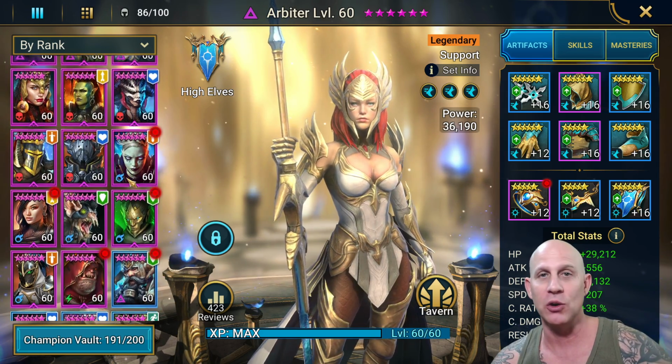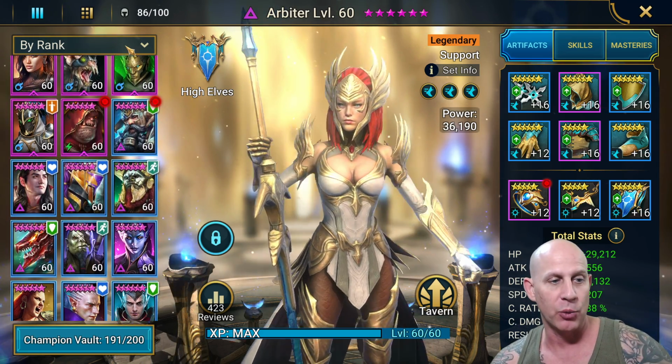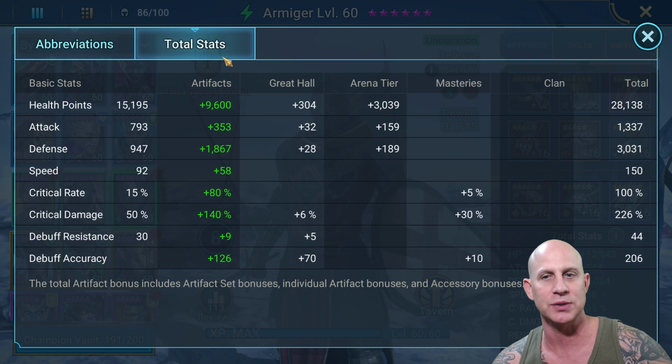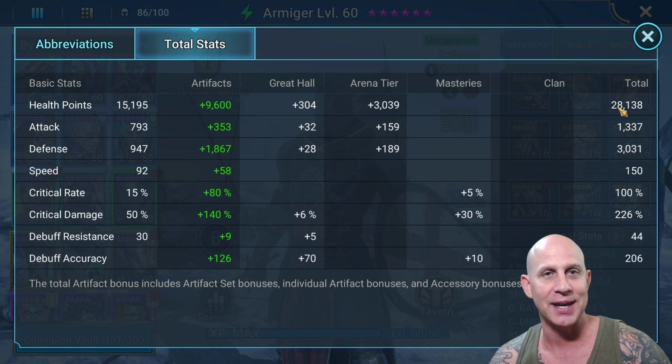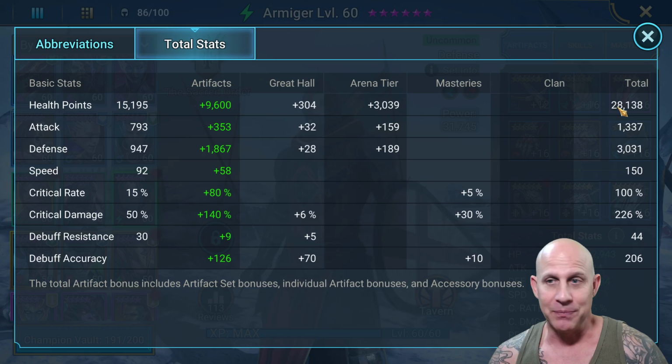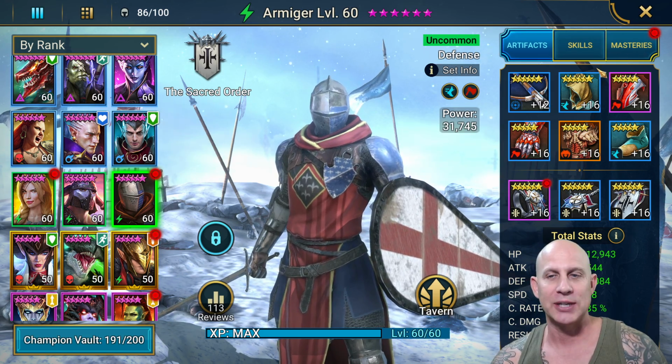So I have Royal Guard, I have Cold Heart, and we're going to compare them to those two with comparable damage. Right here we're looking at his total stats of 100 crit, 226 critical damage, 3,000 defense, and 28k health. At 25k health, we were just a few hundred underneath Zephyr Sniper, and all the spiders kept going after him. They kept running after him, killing him right away, so it wasn't working out.